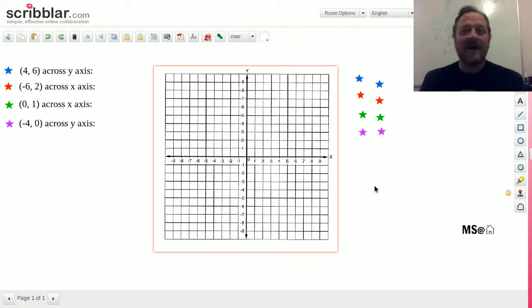Hi there. Here we are on the last lesson of this unit. Today, on this lesson, we're going to be talking about opposites, but not just opposites, but opposites as they relate to reflection. Okay. Let me tell you a little bit about what a reflection means in terms of opposites.